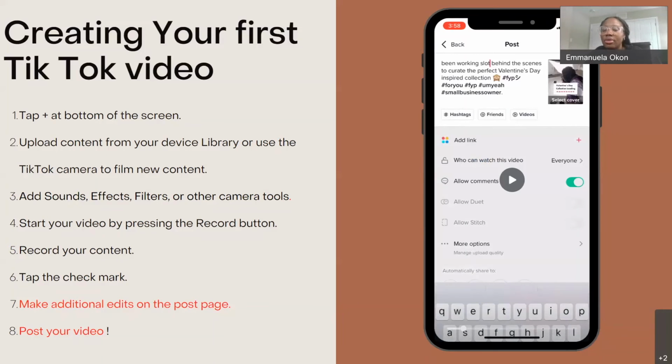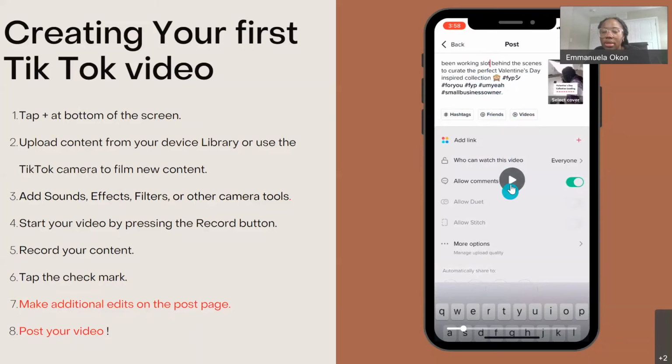This is just how the framework of TikTok looks. You include your hashtags over here and your caption. There's a limited amount of characters you can use, so you don't want to make this portion too long. You can also tag people on here, and you can also link. This is a new feature that TikTok introduced. You can link your older videos to your caption, which is a good way to cross promote your TikTok content.